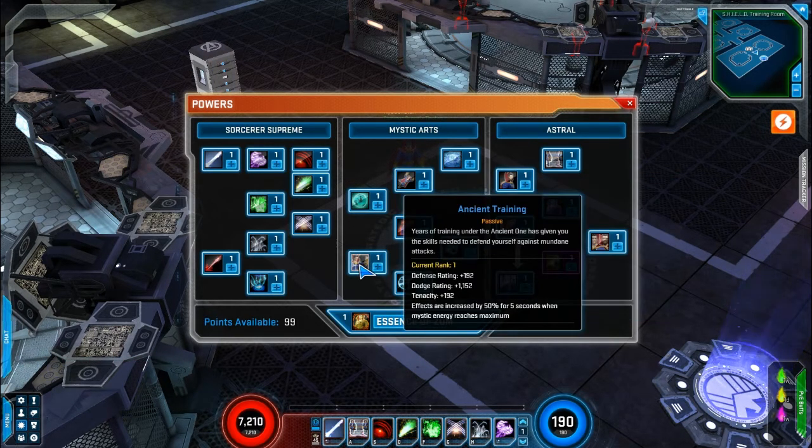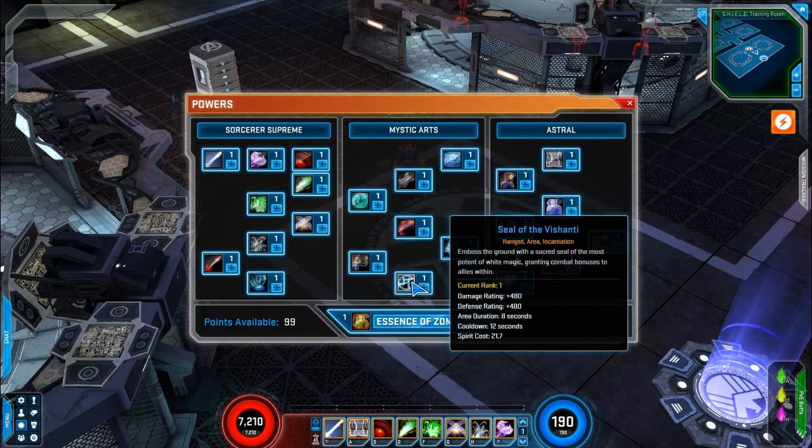You have another passive called Ancient Training, which gives you defense rating, dodge rating, tenacity, and the effects are increased by 50% for 5 seconds when you reach mystical maximum energy, which is actually really good because you can reach that pretty quickly if you do an incantation build. And then your last ability here is the Seal of Vishanti, which drops a big AoE on the ground, and it gives you increased damage rating, defense rating, and the area duration is 8 seconds, cooldown is 12 seconds.